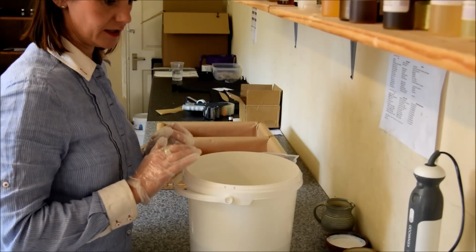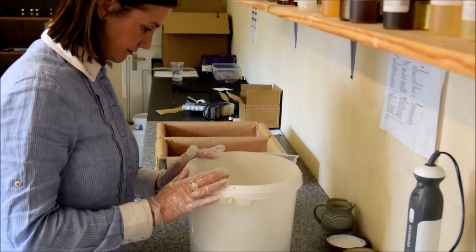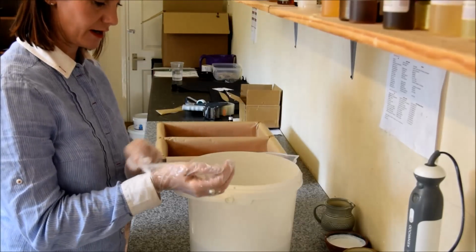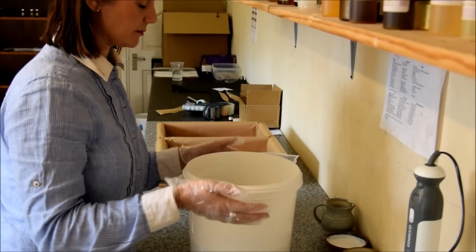So today, before I start packing orders, I'm going to make soap, and the first soap I'm going to make is Snowdrift, which will be for Christmas. The reason that I'm making this one first is, one, because I've got the fragrance components in stock. I'm waiting for a bunch of others to finish and then do the rest. And also because I haven't made soap in a good couple of months, I might be a bit rusty.